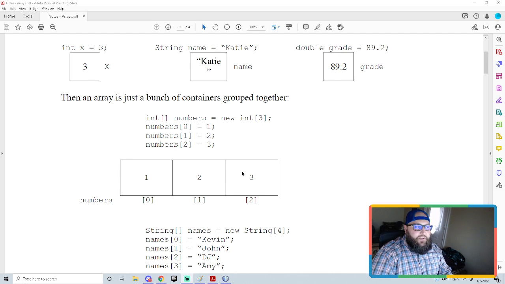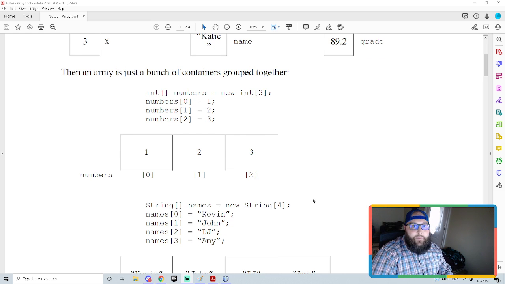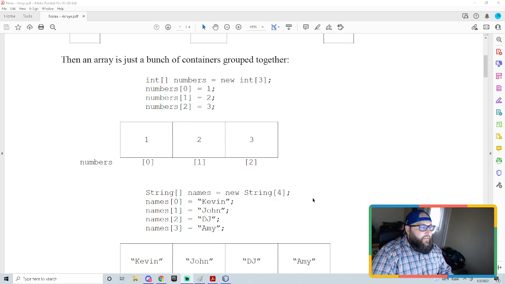One thing not to be confused about, and we talked about this, the indexes start at 0 in Java. So this first container, this first cart, is at index 0, then you have index 1, index 2. It can get a little confusing, but just make sure that you are not making that mistake. The AP exam, they're going to try to trick you up on that.